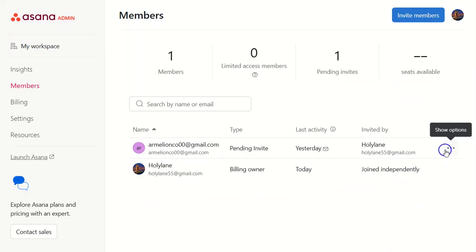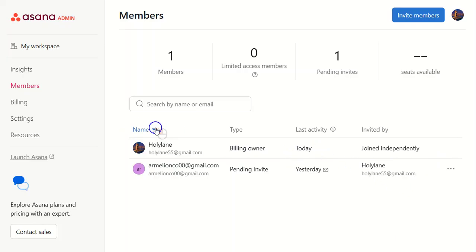The final step is to set the permissions. On the same profile page, you'll find the permissions option. Click on it, and you'll see options like Can Edit, Can Comment, and Can View. Choose the appropriate permissions for the team member. This step is crucial as it determines what actions the individual can perform within the project.